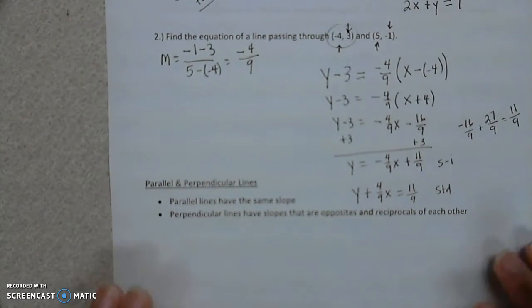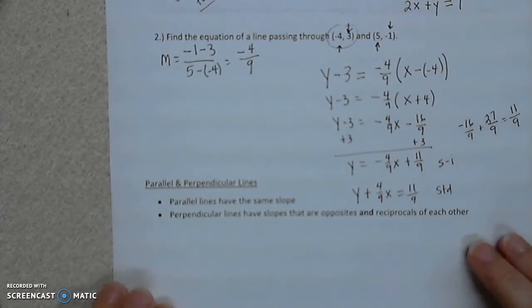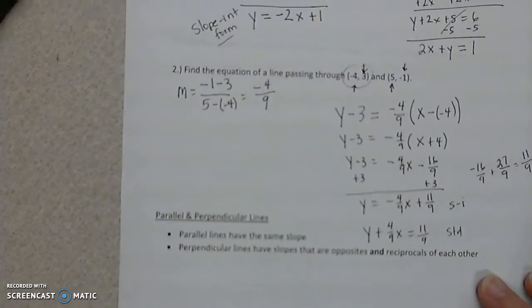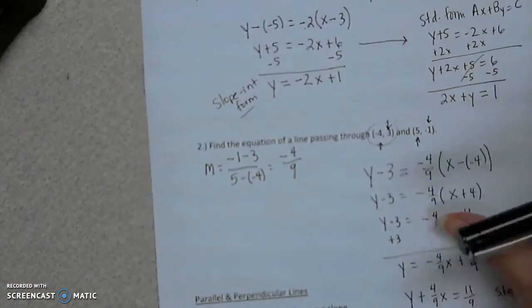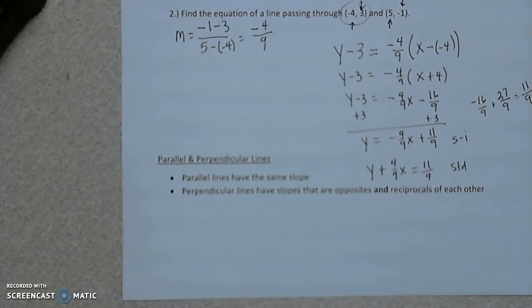Looking at the next topic, dealing with parallel and perpendicular lines. This is usually fairly straightforward if you keep these two pieces of information in mind. Parallel lines: if I have two lines, the only true way I can say that they are parallel is if they have the same slope. Things may look parallel on the graph, but remember your graph is a very limited window. You can only see up to maybe 10, 20, whatever, and those lines go on forever, so somewhere out in infinity they may cross. So the only real way we can know is by looking at their slope.